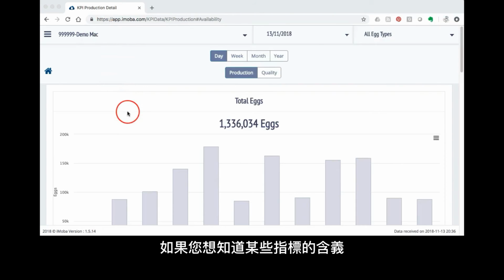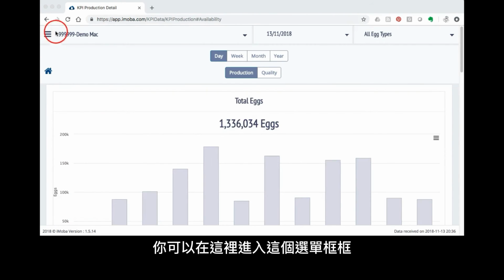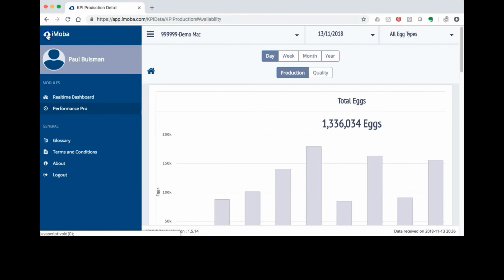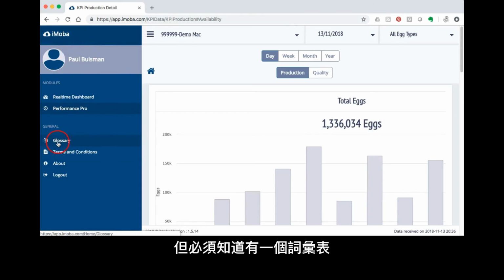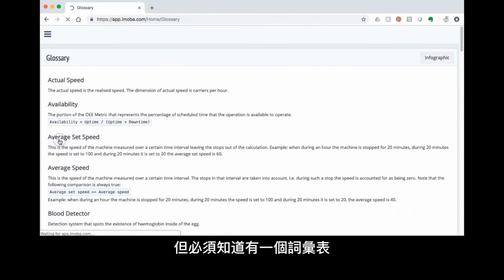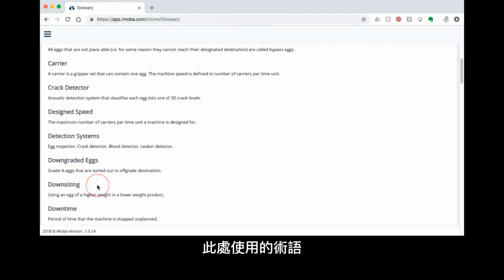If you wonder what certain metrics mean, you could go to this menu box here, which will lead you to a menu with many more functions, but it's good to know that there's a glossary that explains all the various terminology that is used here.